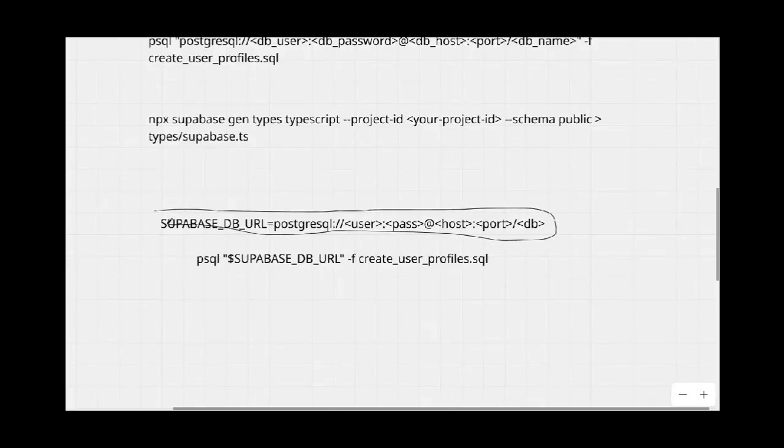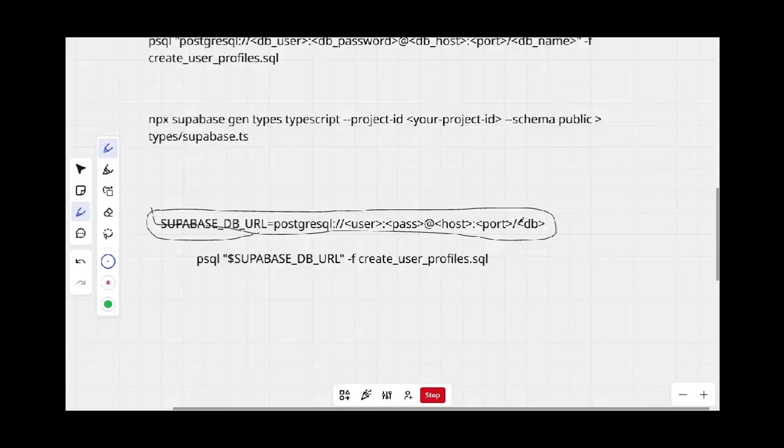Sorry, hope I'm not blocking anything. So you just put this on your .env file, right? This one I just marked. Put it on your .env file, and then you can subsequently begin to run the commands.